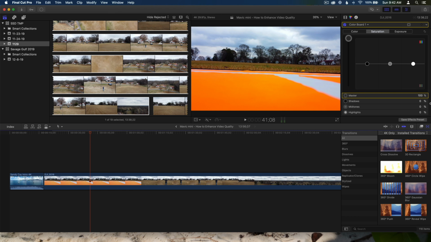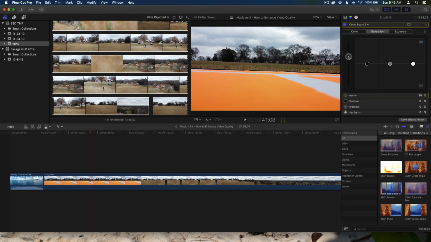So as an example, we're at 100% with the master saturation. Let's drag it back down to 0. So see, since we're back at 0, that's how it looks right out of the Mavic Mini's camera. Like I said earlier, this is a cloudy day, so it's kind of dark. But I felt that the exposure was correct. But the saturation, look at this. See, if you go down, that's taking color out of it. And I mean, that's going down to pretty much grayscale right there. But if you go back to 0, you can see that it might be able to benefit from a little bit more color. So let's go up slowly.